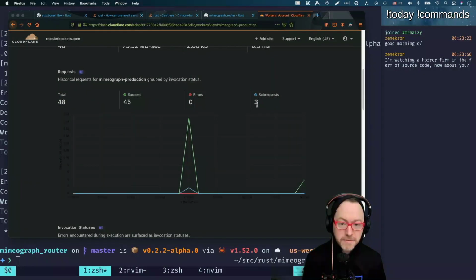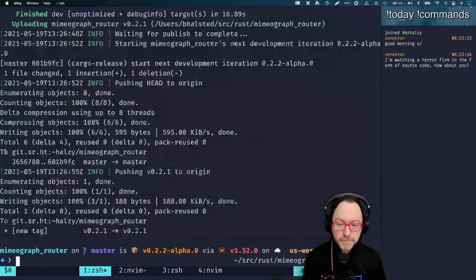Subrequests 3. I think these are the ones that are going off to the durable object. All right, so that's done. That's good.